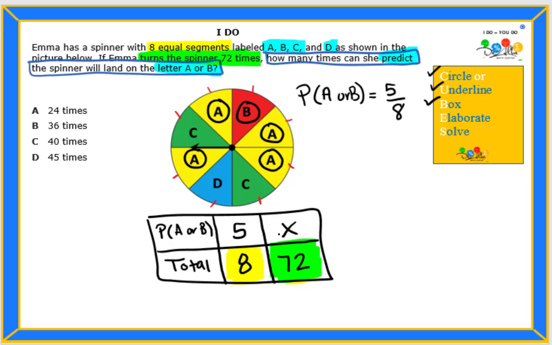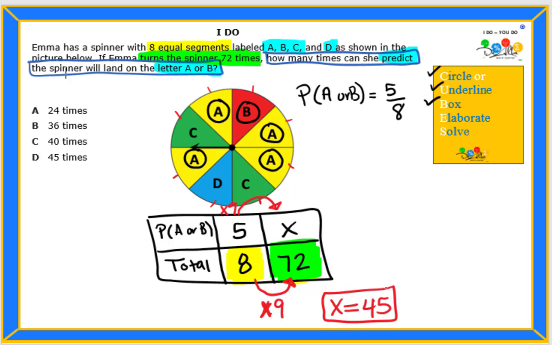So now we're going to use our idea of relationships. Can you see a relationship or a factor? From 8 to 72, it's getting larger, so I am going to think we are multiplying. And 8 times 9 is 72. So that relationship should work up here as well. So 5 times 9 will give us X. So X equals 5 times 9 is 45. So we found it with our relationship.